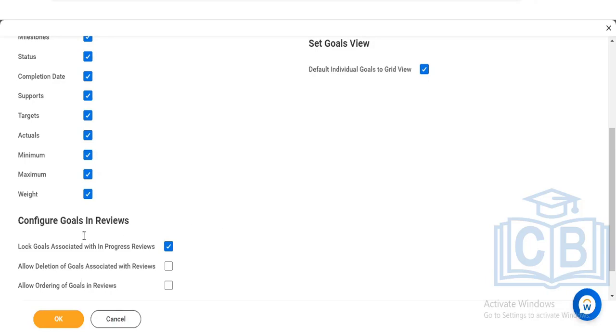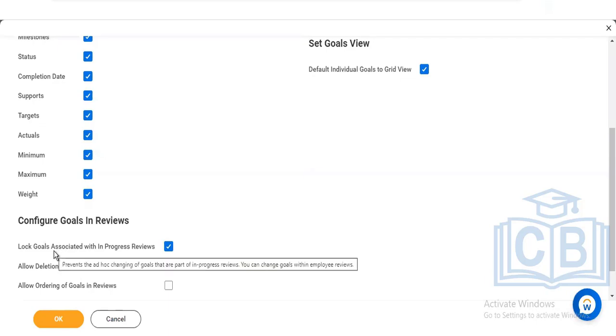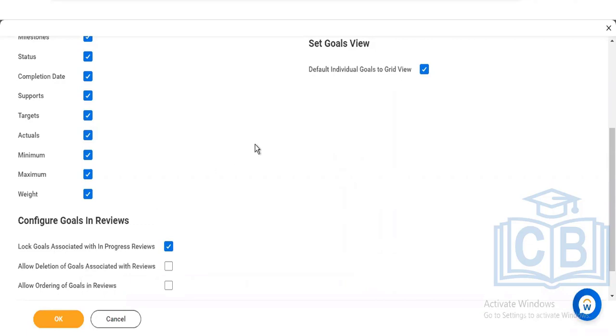As the name says, lock goals associated with in progress review. So mainly it will not allow the workers to edit the goals that are defined. Allow deletion of goals associated with review.